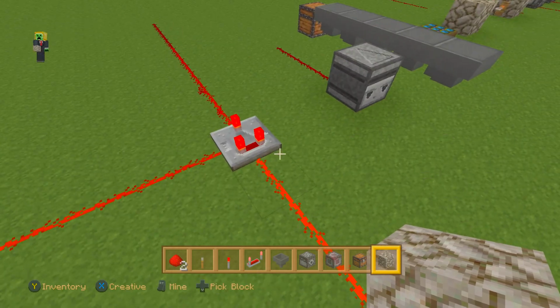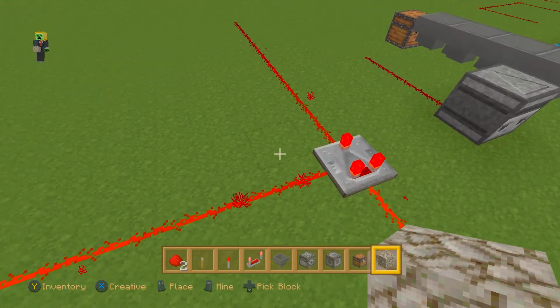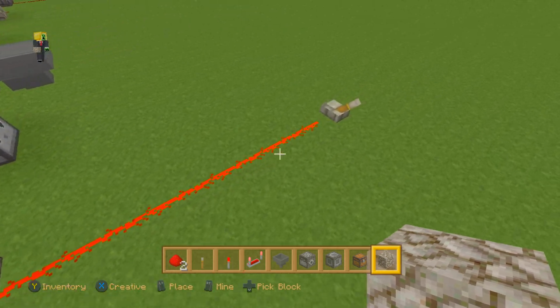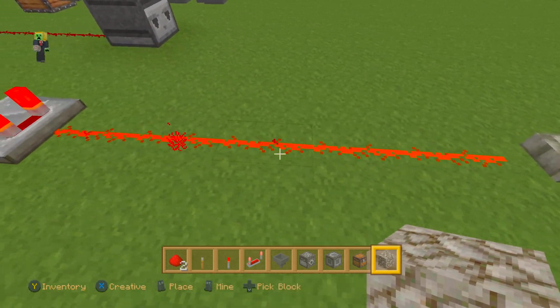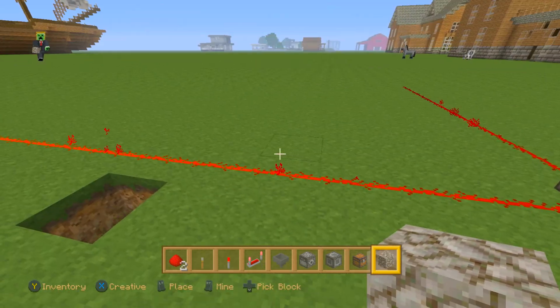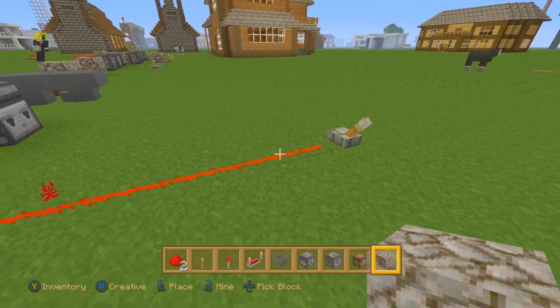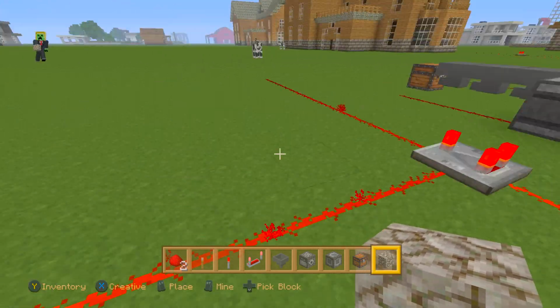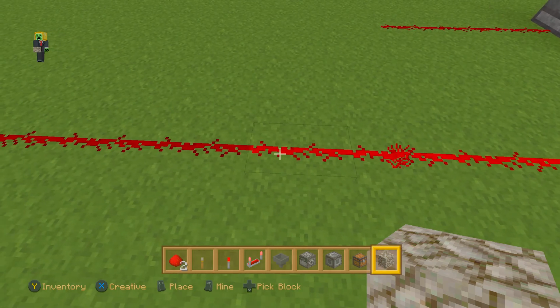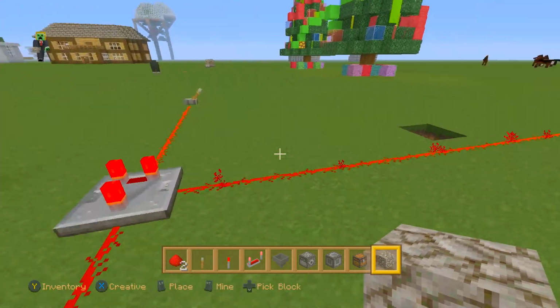And this one's probably the most complicated to get used to. So this is currently in subtraction mode. So I've got 5 going across there, and I've got 10 going across there. So what it does is, that's 10, and this is 5, so it minuses the 5 off the 10, so this will be 5 here. So this will be 1, 2, 3, 4, 5, and that turns off. So it's pretty much a subtraction.